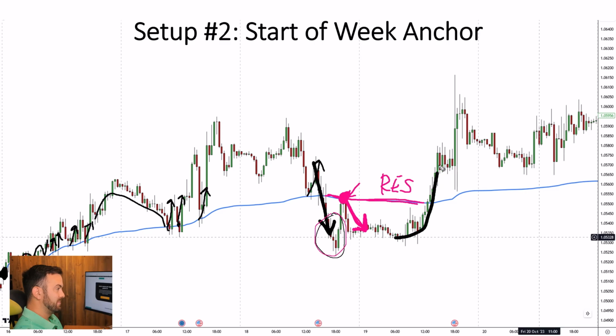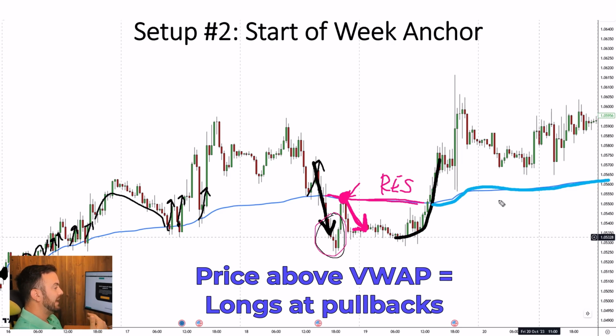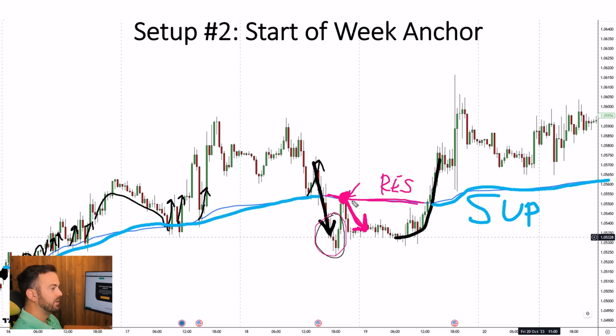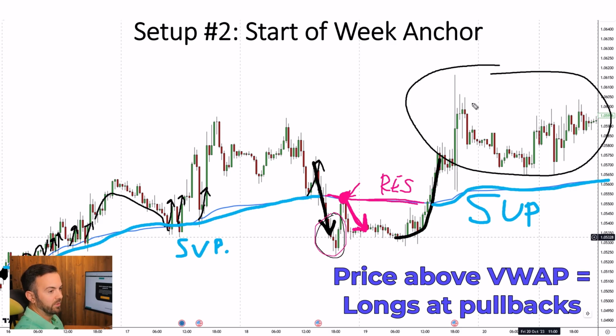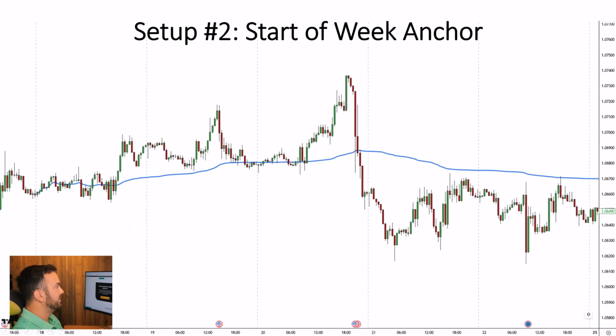What happens next is the price goes above the VWAP again, so it should be longs again, so it is support again, right? So in here it was a support, then it turned into a resistance because the price went below the VWAP, and now when it is above the VWAP again, you consider the VWAP a support. Buyers want to buy at this fair price. So if the price, for example, hit the VWAP in here, which it didn't, but if it hit here, then it would be a long, right? Long from this place.